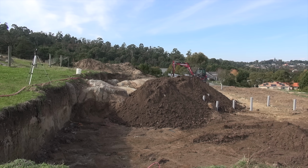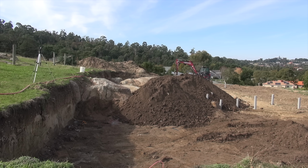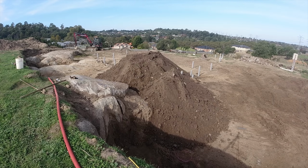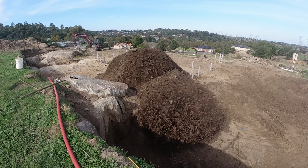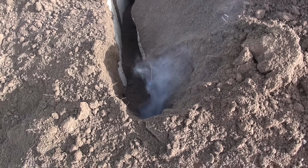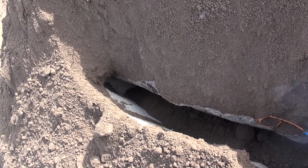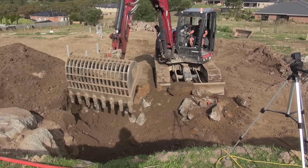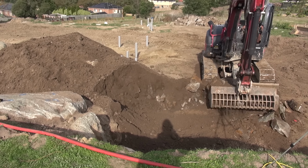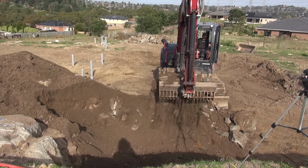Here we have a very active 31 hole shot. Stand by, hang on to your hats. She's still smoking. Yep. Oh, yeah. Looking good. Excellent. Yep. Looking good. Looking good. That's good fragmentation.